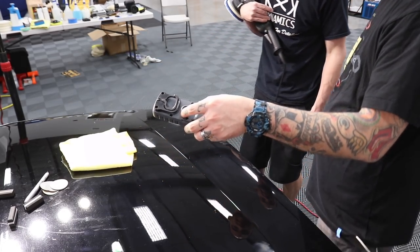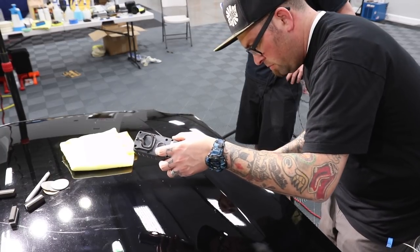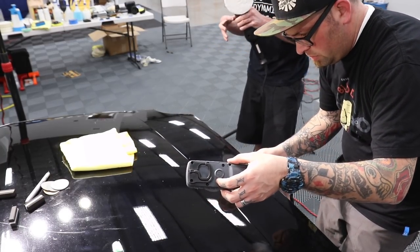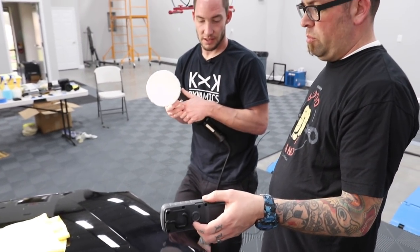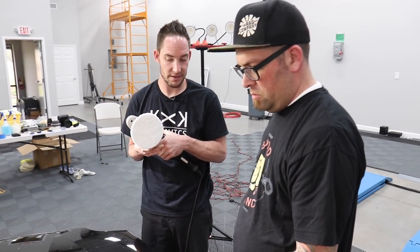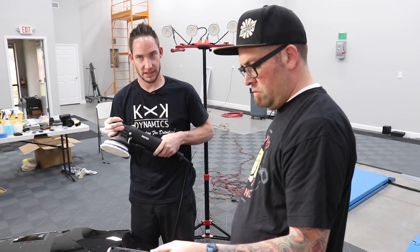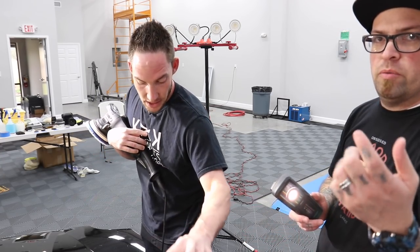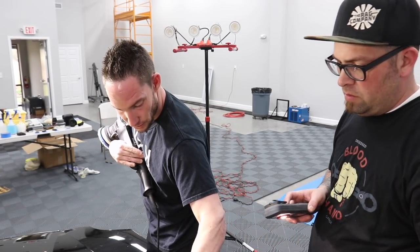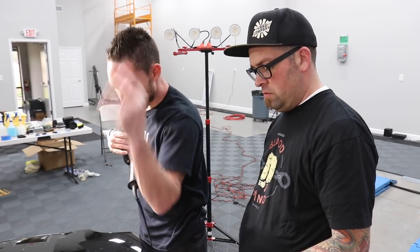Better, worse, or the same? Better. No, that's better. Okay, how come that's better? More compound or less compound? Less compound, more pressure, faster passes. Less residue? Exactly, less scouring. When you go slow, my thought process, and I could be totally wrong, is you're picking up more residue.